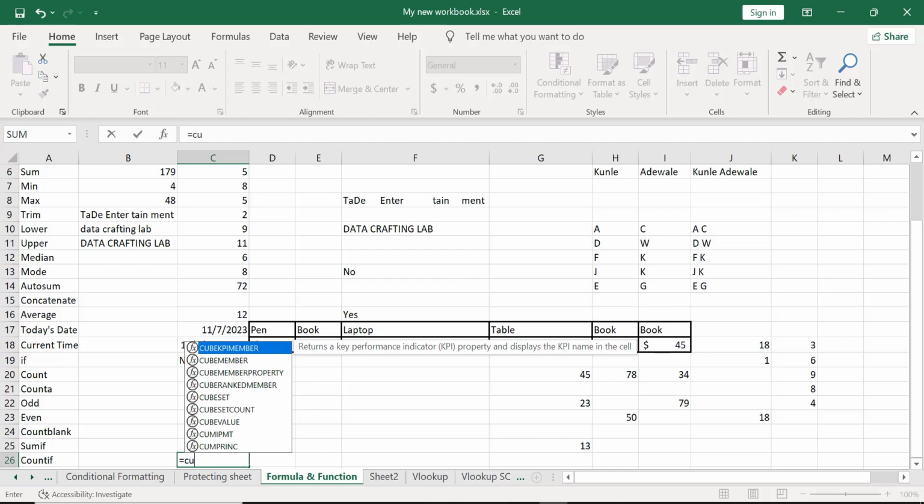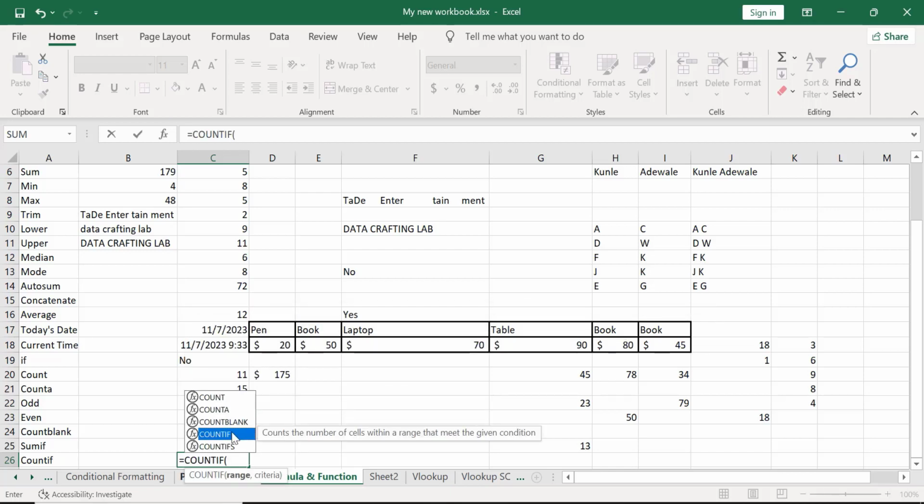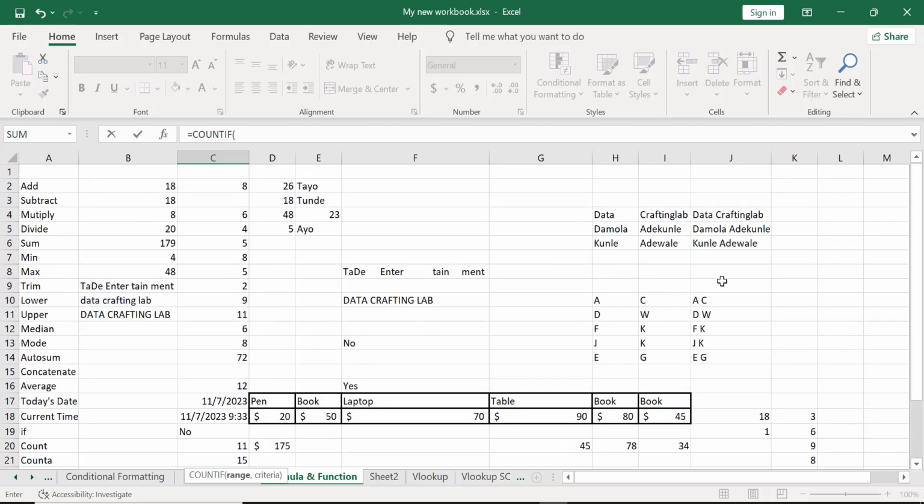Count if, double click. Now it's asking us the range. That means where do we want to count the 8. Control arrow down, arrow right. Okay. That's the range.